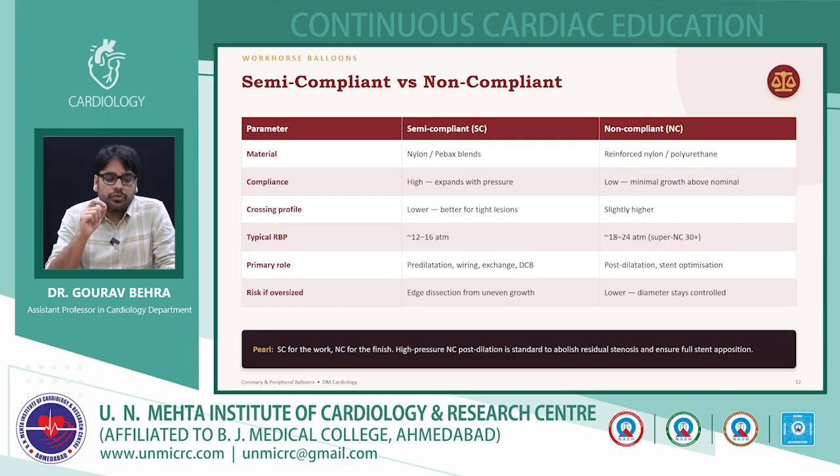So this is the dictum: for pre-dilatation, for wiring and exchange, we use a semi-compliant balloon, whereas for post-dilatation and stent optimization, we use a non-compliant balloon. You should be very cautious when using a semi-compliant balloon at high pressure. Edge dissection can occur, because there is uneven expansion with semi-compliant, so there are chances of edge dissection. Whereas there is a predictable increase in diameter with the non-compliant, so there is less risk of dissection.